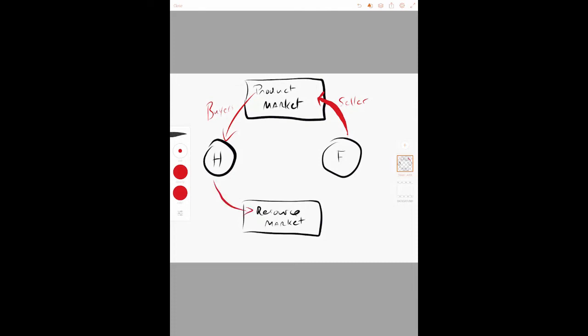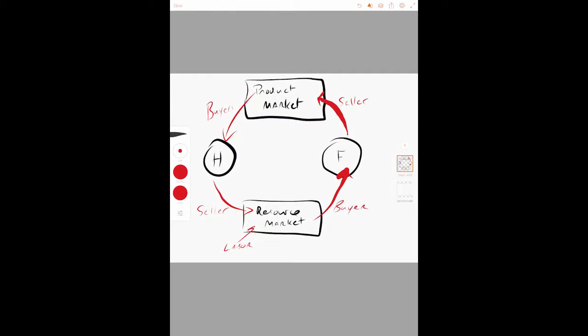The resources are the things the firms need to make the stuff that the households are going to buy, and the households have those resources. You could think of at least one of the resource markets as being labor. There are other inputs into production, and we'll talk about those later in the course. But the labor market is one type of resource market, and when you go out into the labor market, you're going to be selling yourself to some firm who becomes the buyer in that market.